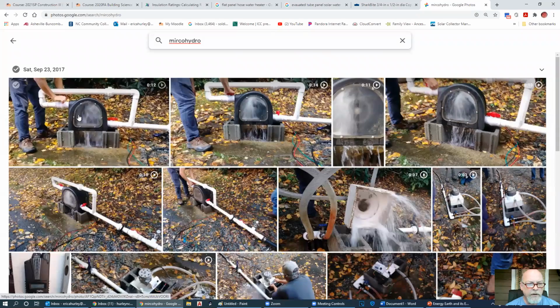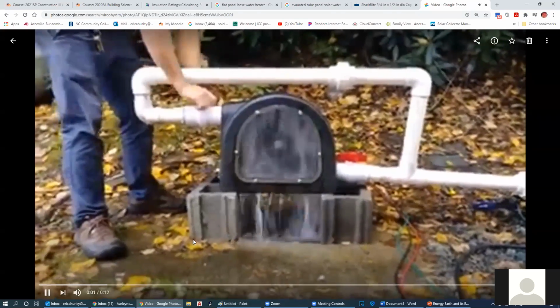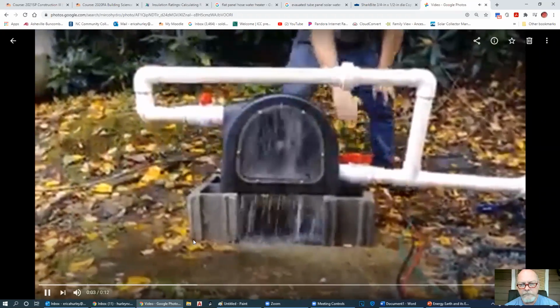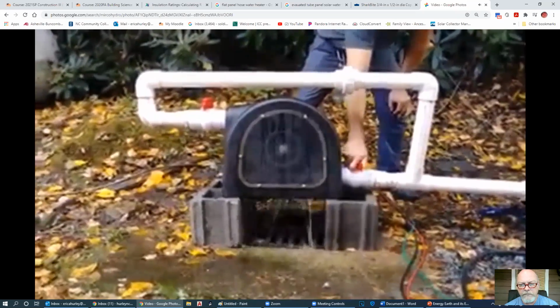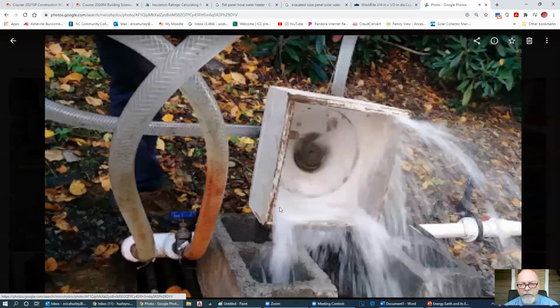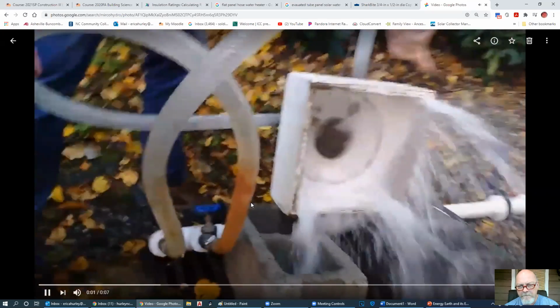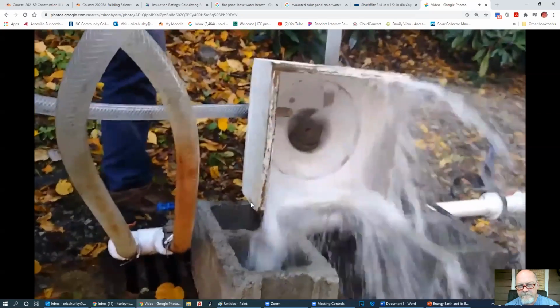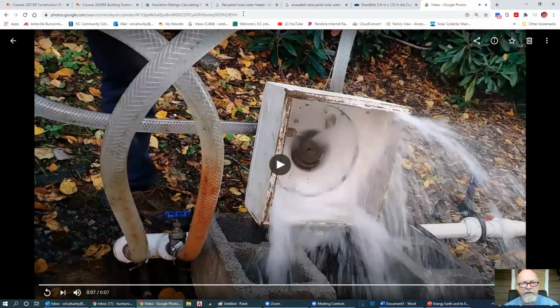All right, so let me show you. This is microhydro. I wish you would run all the time. That'd be cool, but this way it would be super quiet out here. So these are small little turbines, they've got little discs in here. If it was running really inefficiently, this would be squirting all that energy. But it's extracting all that energy, so it keeps falling. And they created a turbine.